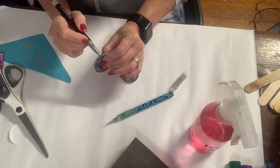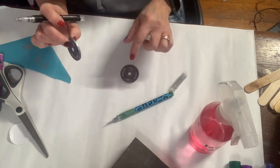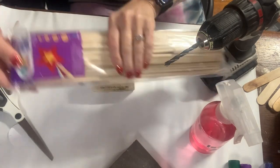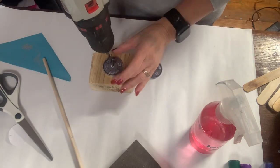So now I'm just taking a silver marker. You can use whatever, a Sharpie or a silver leafing pen, or whatever you have on hand to make the edges silver. So now I'm gonna use dowels. I can't tell you what size dowel this is, honestly. I picked up that multi-pack of dowel sizes from Walmart.